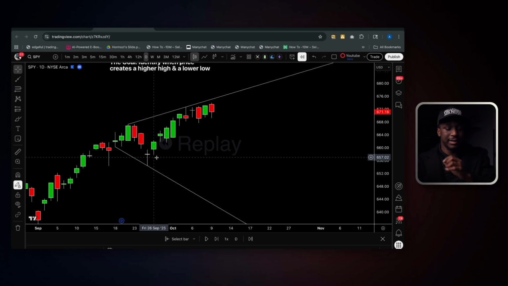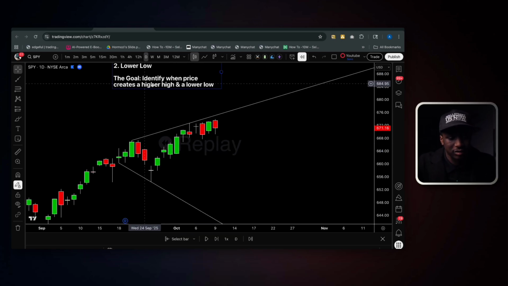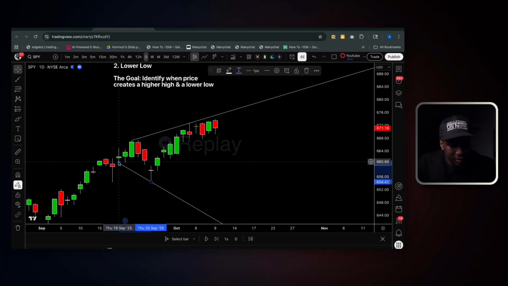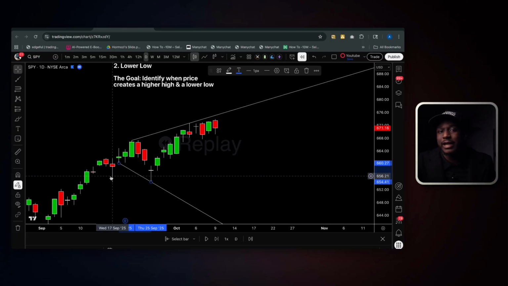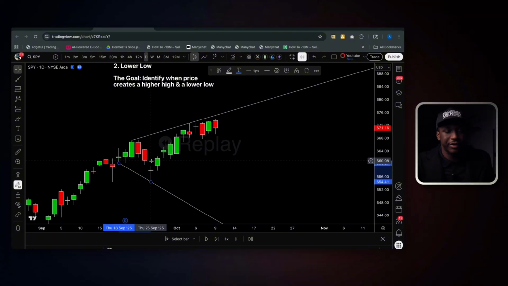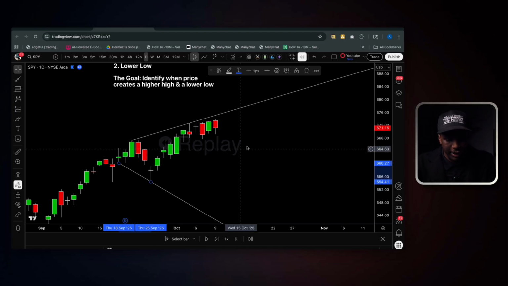But again, what is the point? The point is to identify what? I said it up at the top. Identify when price creates a higher high and when price creates a lower low. So price created a lower low to this candle. It didn't do it of this candle. So whoever was still in this candle, they still could be fighting to defend their position. But everybody that was in this candle that was trying to buy, that push price higher, they're stopped out of the position. They're done for. And that's actually why we had such an aggressive move to the downside, as you can see, right?